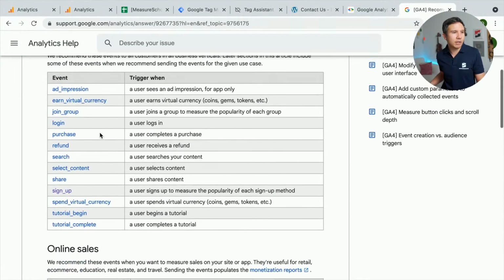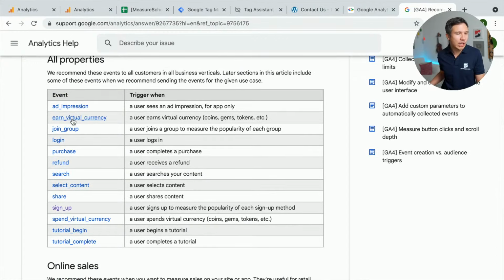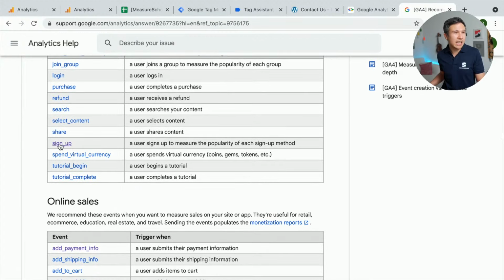So if we have, for example, a form submit, which category or which recommended event could this fit into? We have ad impressions, earn virtual currency, something maybe for a gaming company, join group, login, purchase, refund. We have the e-commerce events, obviously. And then we also have other events like sign up or tutorial begin, right?